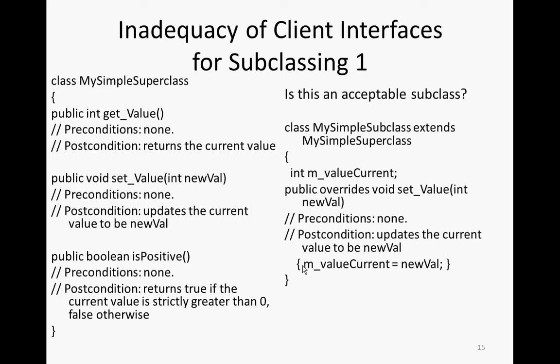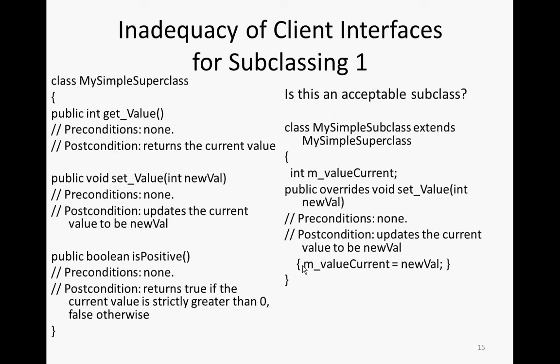Why could there be an issue? Let's suppose that this assigns to this new field that we've introduced, this new instance value within the instance of the subclass. What's the problem here? What problem could it lead to? In this case, get value would return a different variable. Yeah, exactly. Get value, we haven't overridden. So presumably it's going to be returning a value from a different variable. So now we're going to have an inconsistency.